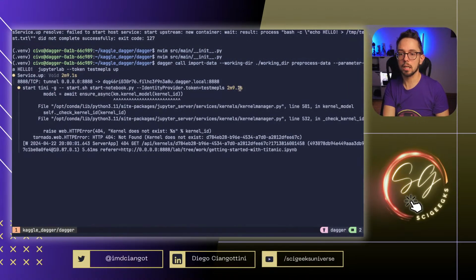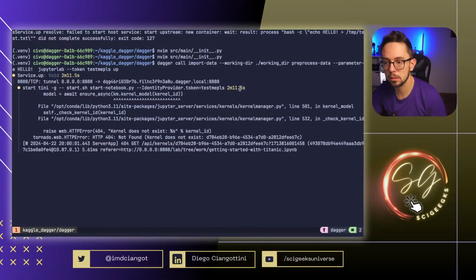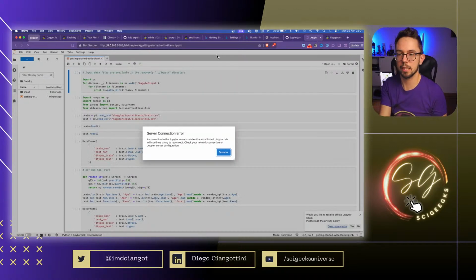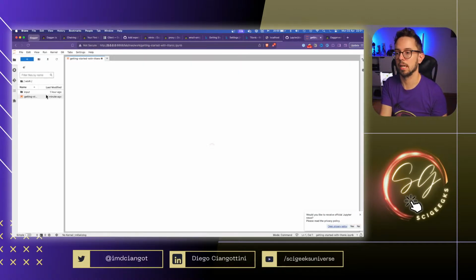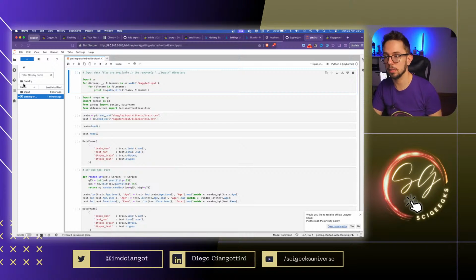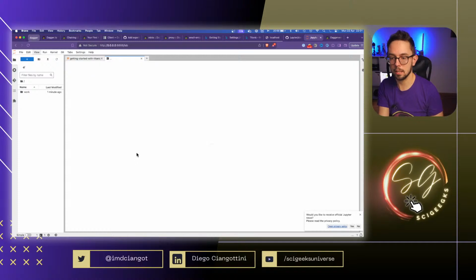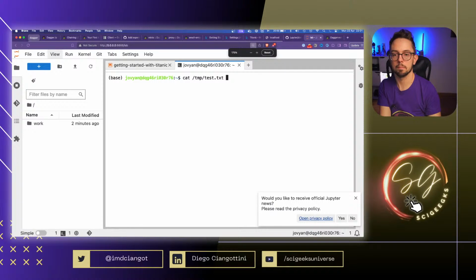Let's see how it went. Kernel not found, but it's good because it means that everything is up and running. Come on, we did it. We did it. And now we can see what we just put into the temp txt, and let me make it bigger.